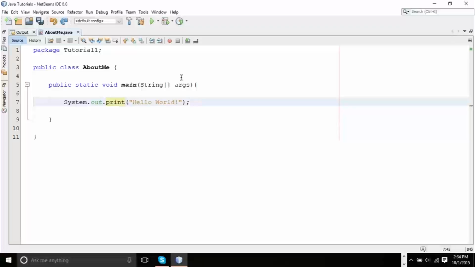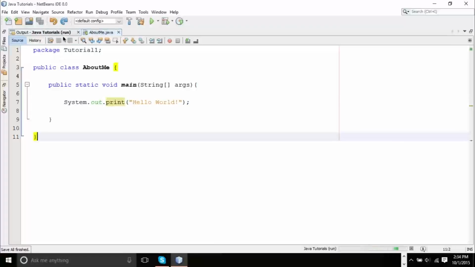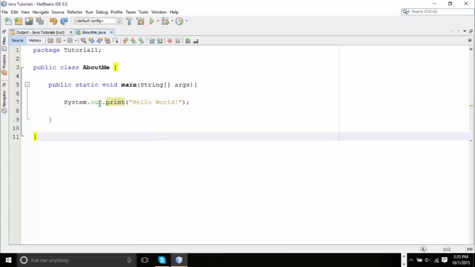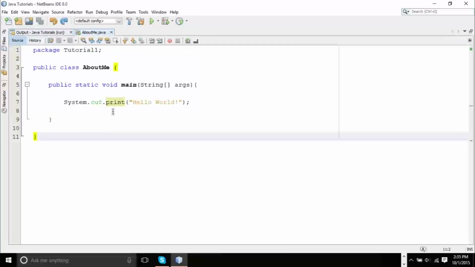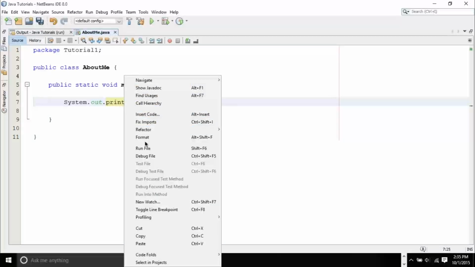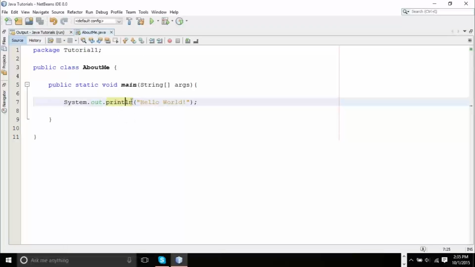So that's basically it for Hello World. If we were to run this, right-click, run file, what would you get? In our run window here, we would get Hello World, build successful, total time 1 second. So we get the output Hello World, exclamation mark. Now, one thing you can also do is, right now this is printing on one line. If you want to print this on a new line, just add ln after print, and this basically means print new line. If we were to run this again, we would get Hello World on a whole new line, which makes it look a lot neater. So from now on, we're just going to be using print new line.